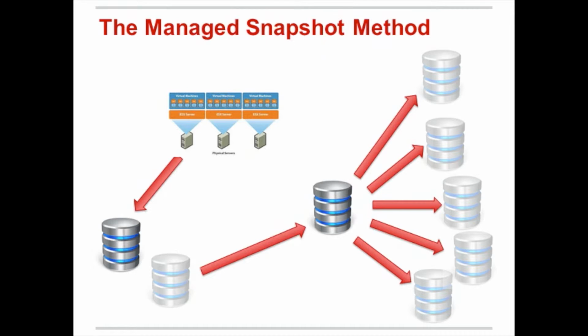The second type is a different take on that, and we call it the managed snapshot method. Here we're going to leverage an existing storage system's ability to take a snapshot and then manage that snapshot appropriately. First, probably replicating it to a secondary storage system, so that if we have a failure on the first storage system, we're protected. But then really adding services, if you will, on top of the existing snapshot technology.